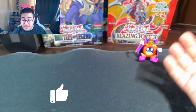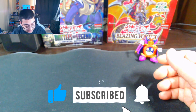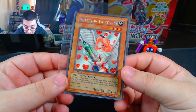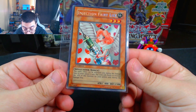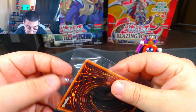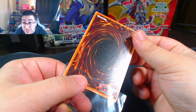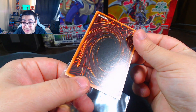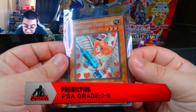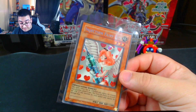So I'm going to be going over my cards I'm going to be sending to PSA, probably within the next month or so. Let's start off with a first edition LOD Injection Fairy Lily. The front's really good. Centering's off left to right, but the back is pretty much what I know is going to default me. There's one long streak that is definitely going to cost me. The corners are pretty good but I'm thinking it's going to be like a 7 or 8. There's no way it gets a 9 or a 10.